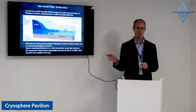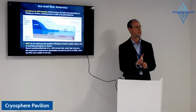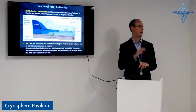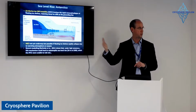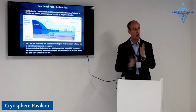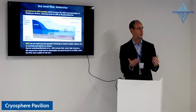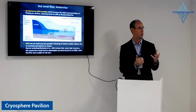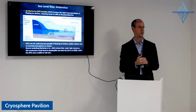I'm aware of a number of groups working on this around the world at the moment, where they're actually going to ice cliffs. They're measuring the water depth, they're measuring the cliff heights. They can use some of the theory that's built into these models to say, we would expect this much calving to be taking place if the instability had started. There's no evidence that it has started yet, but I think we will be able to say at some point, yes, it does, or no, it doesn't.